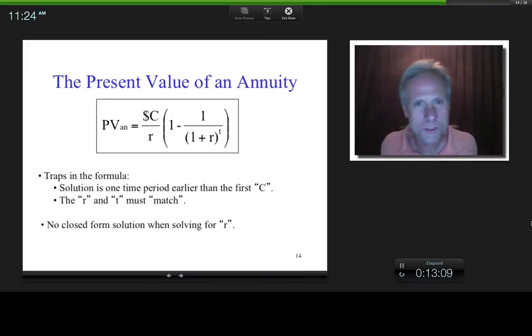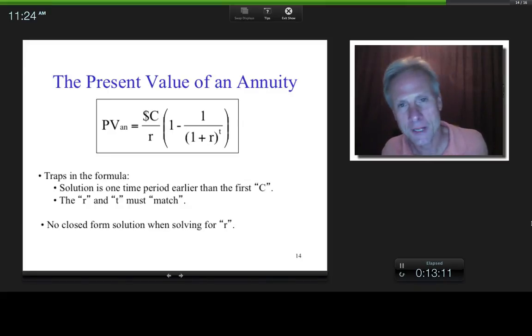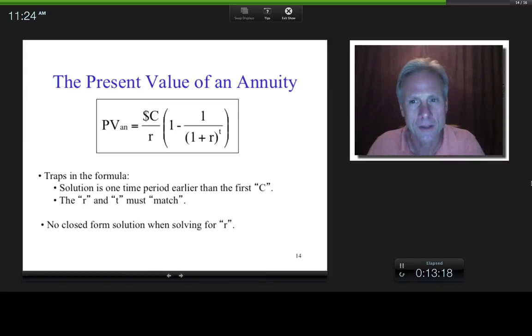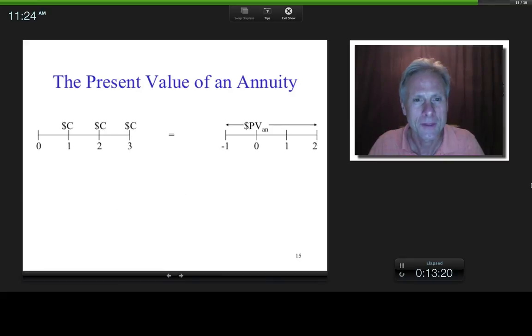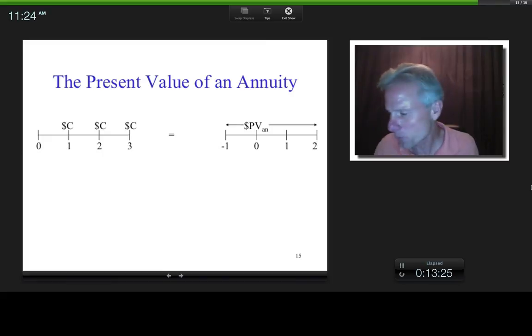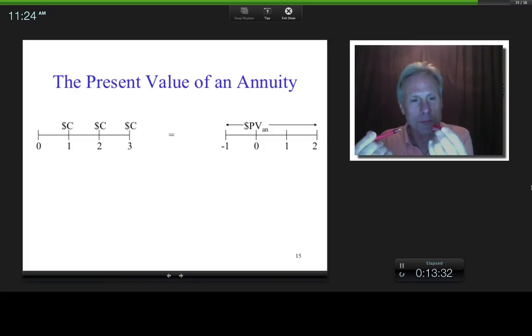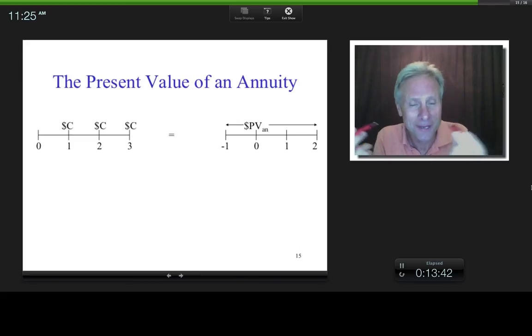And this is why when you solve for R, you need a financial calculator or a spreadsheet, a software, computer, whatever, to solve for it. You cannot just algebraically rearrange this. So bottom line is that if you can understand this formula, in other words, hey, I've got this line that goes on forever. That's my perpetuity. I break it up into 2 parts. This is the annuity. This is what's left over. So, it's basically that A equals B plus C. So B equals A minus C. I mean, it's just that simple.